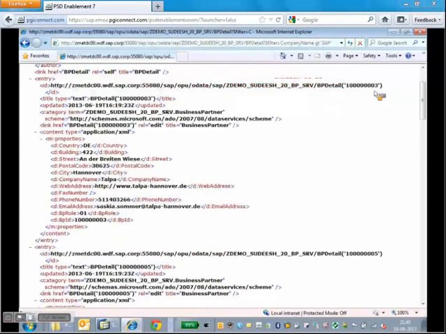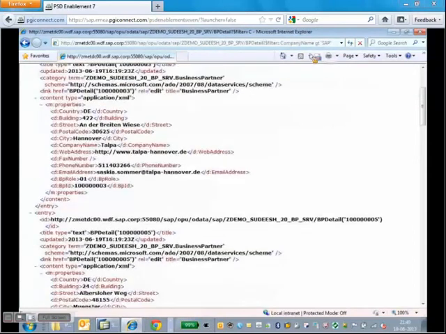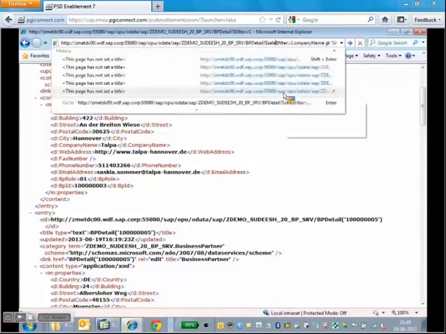Similarly, I can put a filter on say business partner ID. I could also do things like this: select equal to say city, comma street, and filter. And let's say company name equal to SAP.